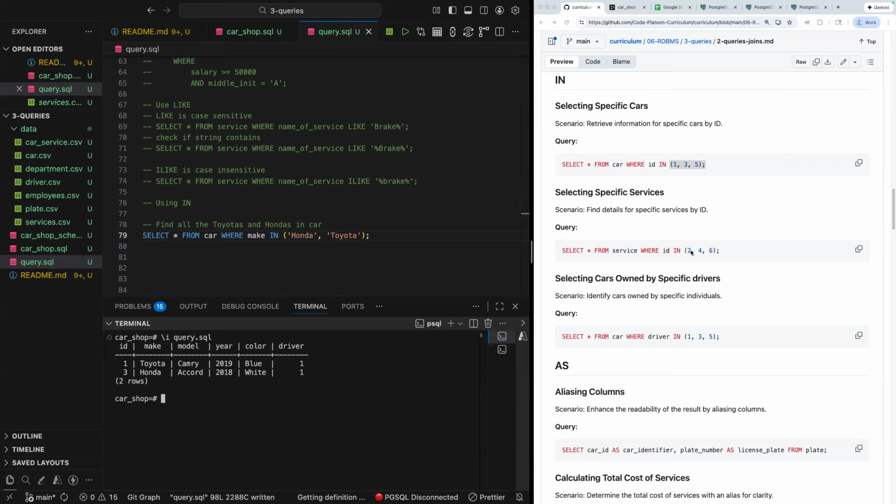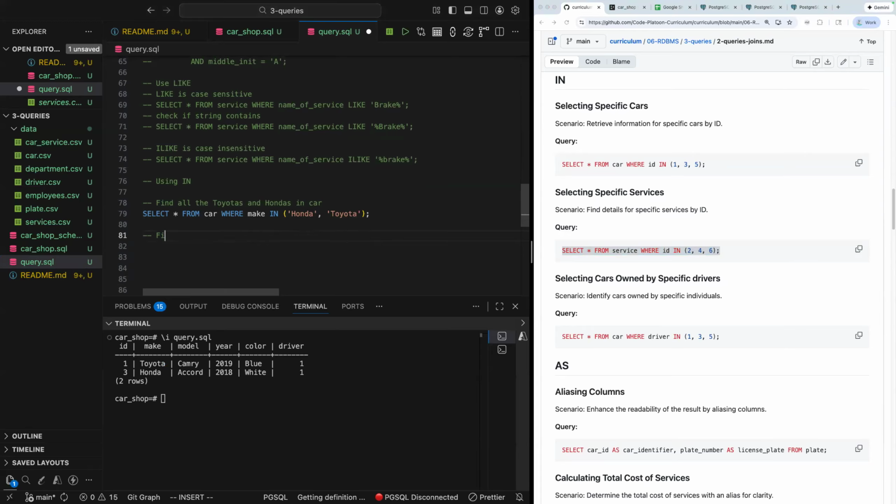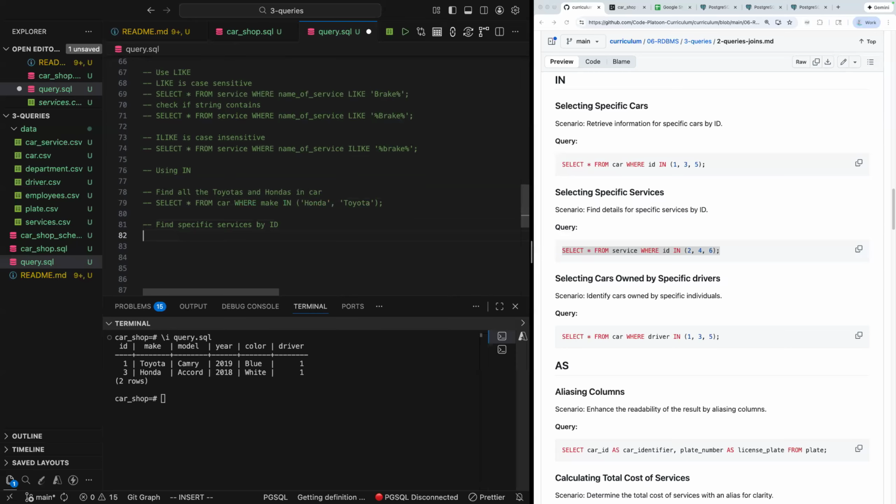And then the example here is, let's say I want to see specific services, right? Find specific services by ID, where I might say select name of service from service where ID IN 2, 4, and 6.